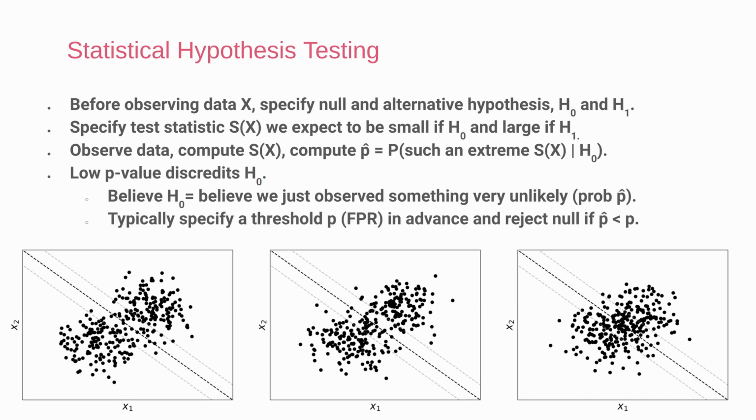And so the way it typically works is that we specify a threshold on a sort of false positive rate, below which, if the p-value falls below that threshold, we then reject the null hypothesis. And the way this works is that even if the null hypothesis is true, the p-value will be below the threshold p% of the time. But at least now we know exactly how often that is, and we can flag drift in a principled manner, knowing how likely the detection is to be false.